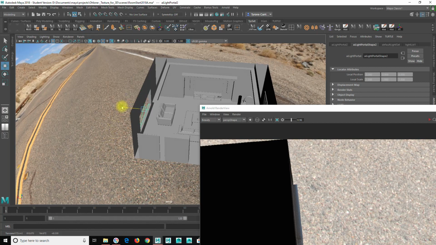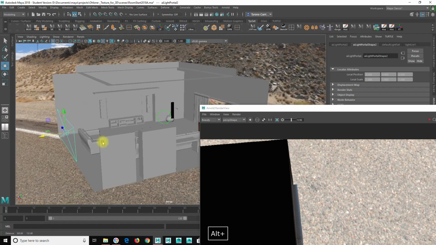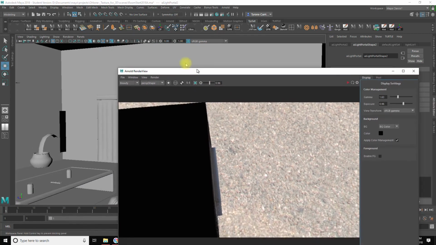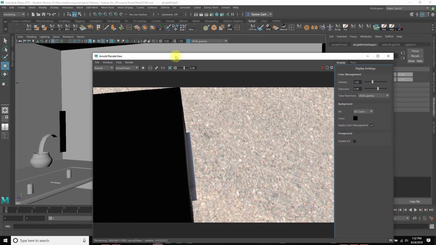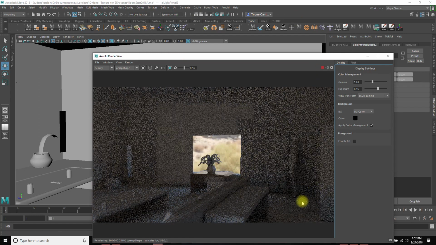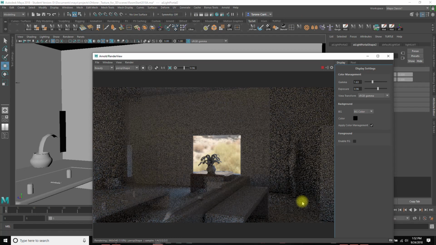Tuck that in a little bit. This is really useful if I have outside lighting coming in, but I don't want to have it calculate all this other stuff it doesn't need to calculate. So now if I do my render, you see it's going much faster now because it's not trying to calculate all this weird stuff.